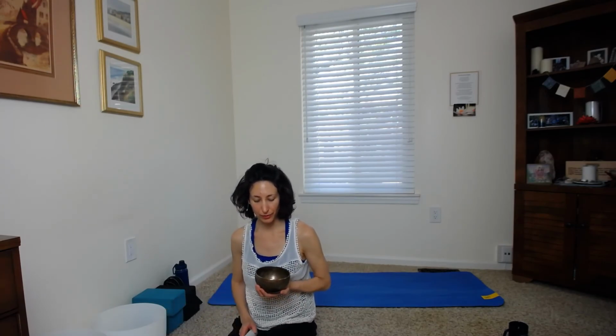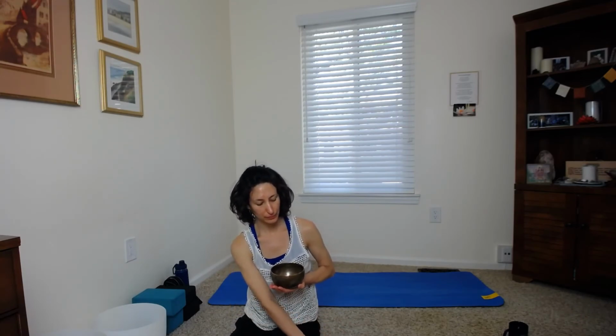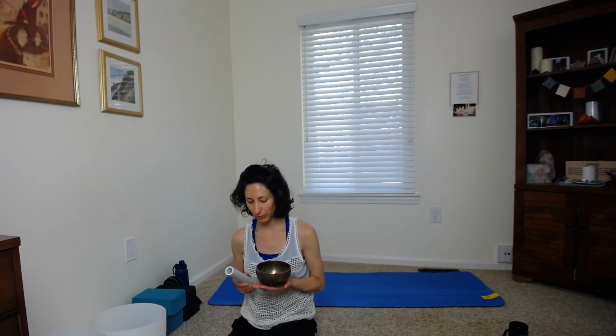So still resting for another moment and feeling the spine, paying attention with your mind, full attention on the spine. Feeling that the base of the spine is more open than before. And feel that flowing upwards, that there's openness now from the base of the spine towards the middle of the spine.